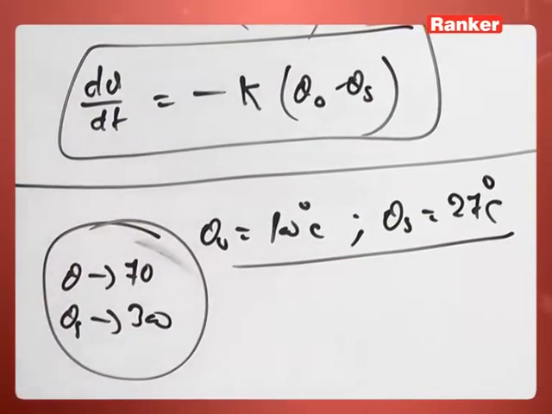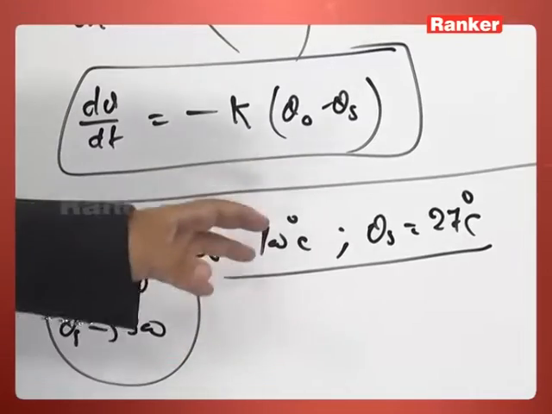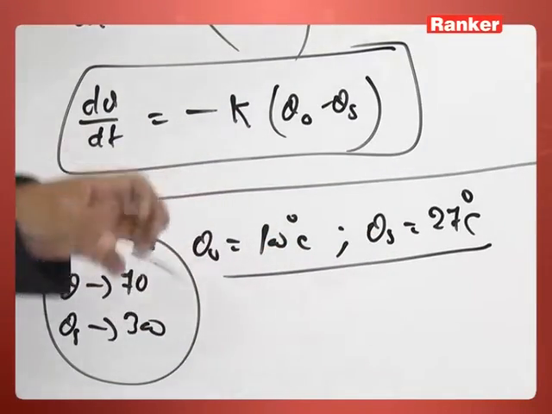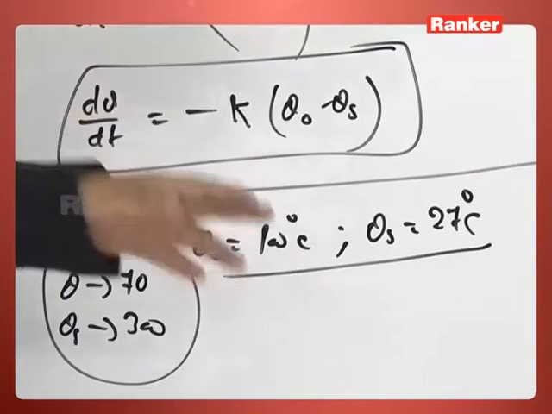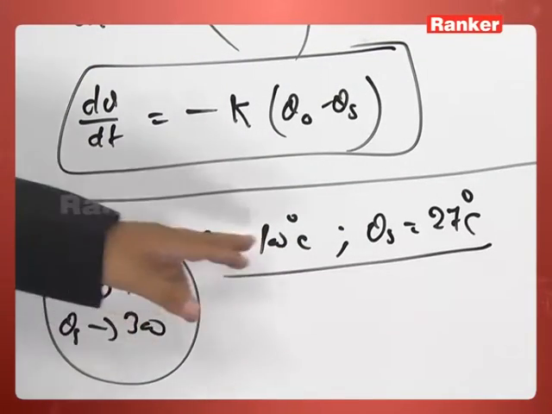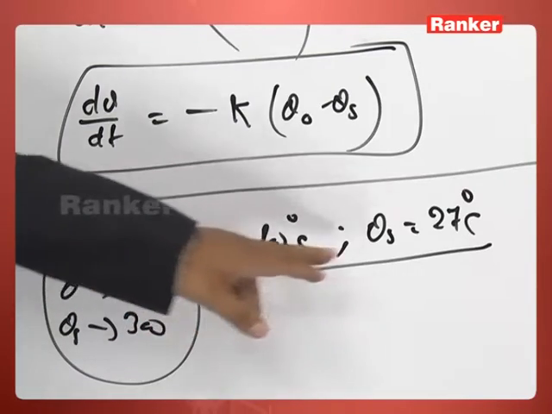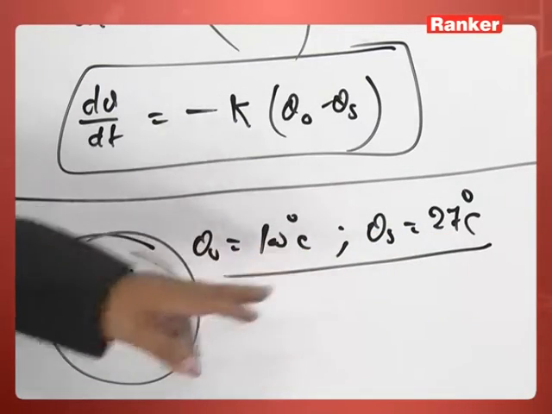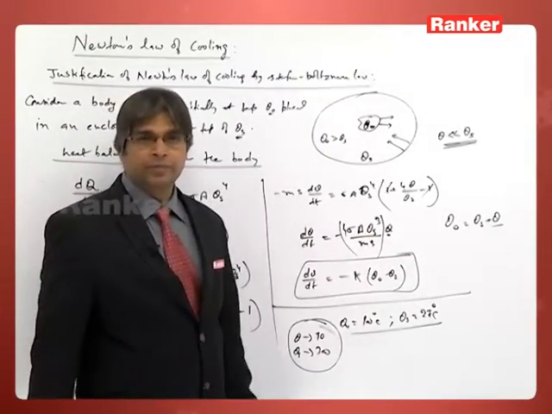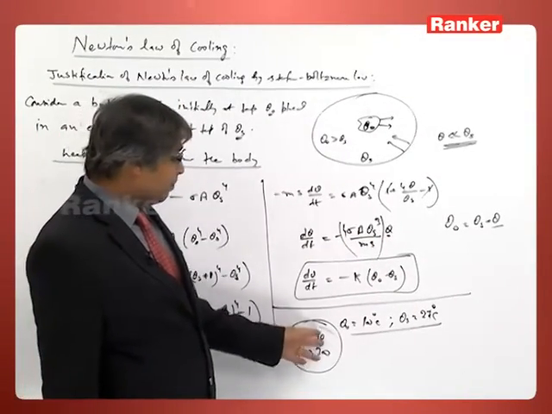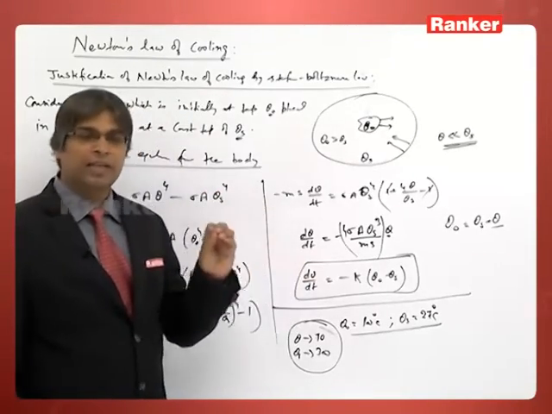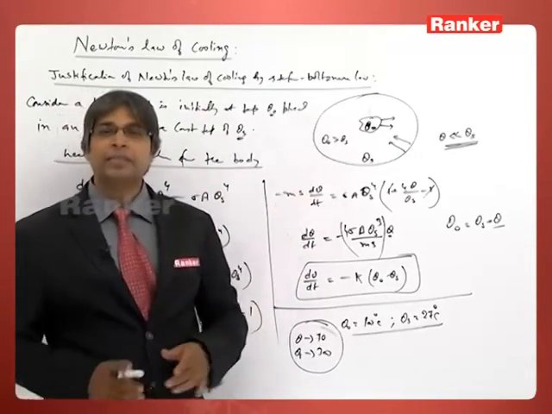So, 70 by 300, that means if the temperature difference is something like 27 and 100, then the law will not be that much accurate. If this is suppose 40 degree or 60 degree, that means suppose it is 30 degree temperature here, 30 degree temperature here, and then you see it is 1:2, so it is more accurate. That means when the temperature difference is very small or not very large, then this formula can be readily used.